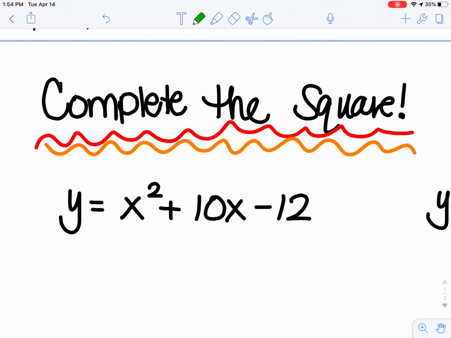Here's the deal, you guys. Completing the square can be used actually to solve quadratic equations, but also to rewrite a quadratic equation from standard form, which is what this first example is in, to vertex form. Vertex form is the one that looks like parentheses squared and then maybe a number at the end, okay? So that's the purpose of using completing the square. For right now, we are using it to go from standard form to vertex form, okay?